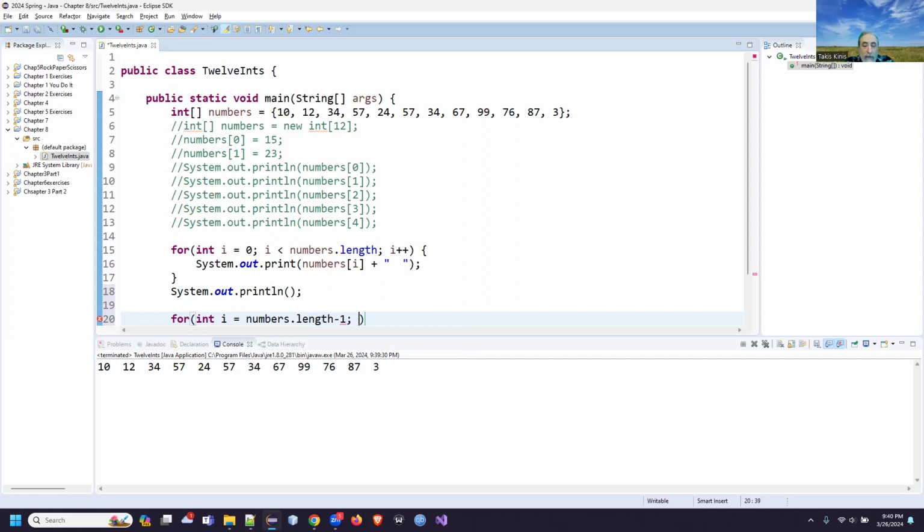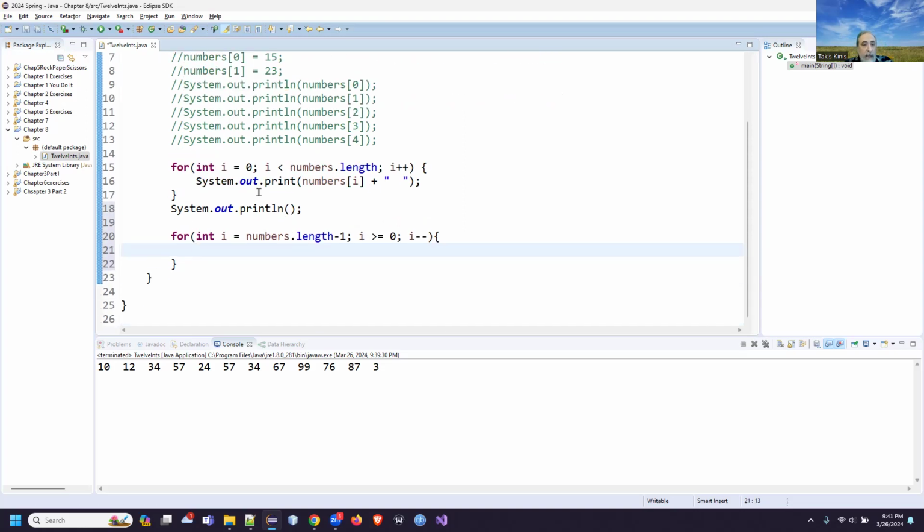Because we're going in reverse order, I'm not going to go i less than or equal to. I'm going to go i greater than or equal to 0. So it's going to run until we hit the 0 position, and then we want to stop. We don't want to include it. And instead of doing an increment each time, we will do a decrement, so we'll do i minus minus. Here comes the curlies. And then basically the output is going to be the same as the output we had up here. Same exact thing, it's just traversing it backwards.